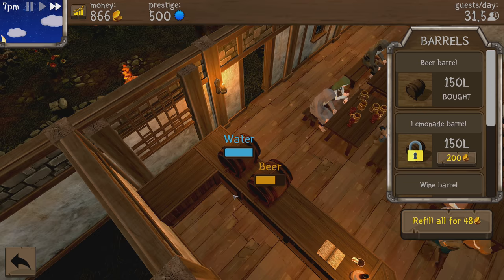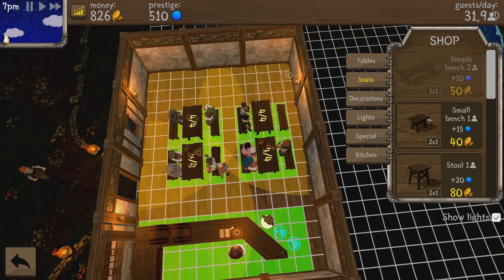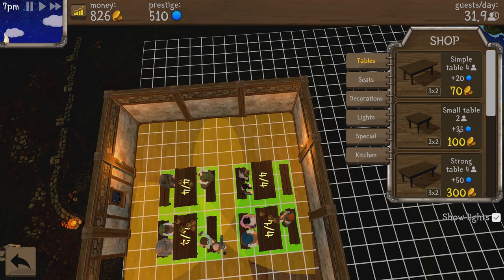We have 800 gold because we reached that milestone, so we're going to go ahead and do that. But first, I'm going to add 1 more seat to this. And you can actually get more prestige for the smaller stuff. It's interesting. That small table, for 2 people to sit at, is worth more prestige than the simple table here.